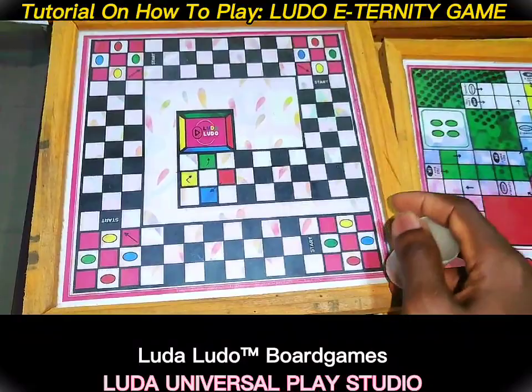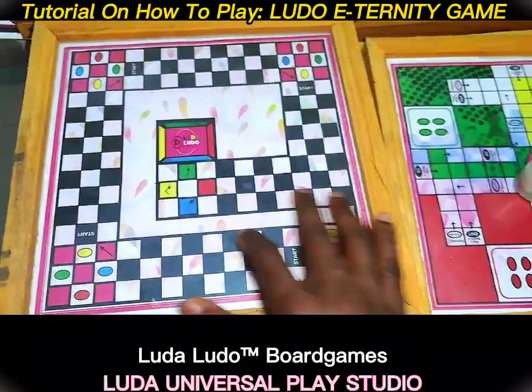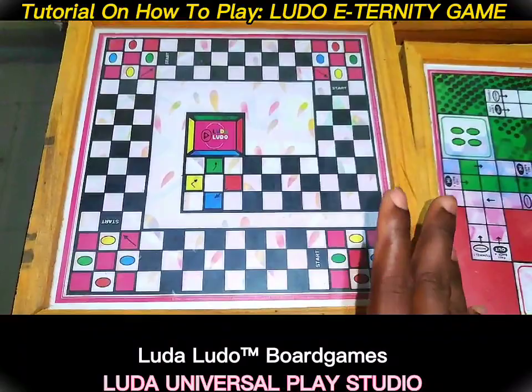So today I will be showing you how to play this version of the Ludo game. This is called Ludo E-Ternity. E-Ternity, this looks like a small letter e. Ludo Eternity. The game may seem simple, but not that simple. The game looks like draft, the white and black spots. So the way to play this game is simple, but at the same time, not that easy.